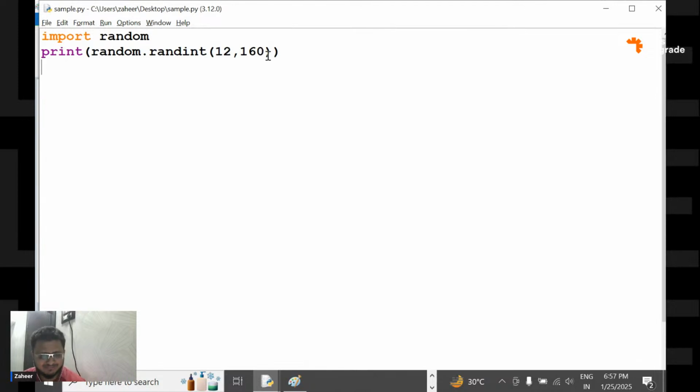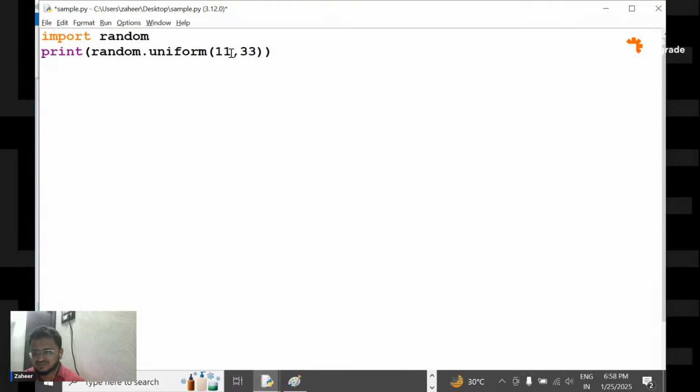If you want to step them, a step range is also given. Or if you want to shuffle the numbers, or create floating point numbers, instead of randint you use uniform. Likewise, several things are there. I will not be able to tell you all the functions in this 1.5 hour lecture, so it's your duty to go through all these functions after the completion of the course.